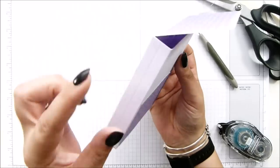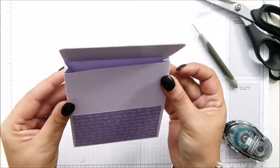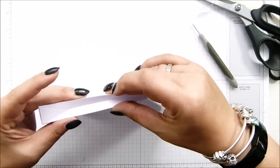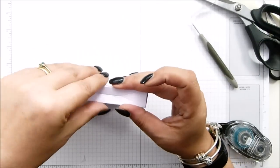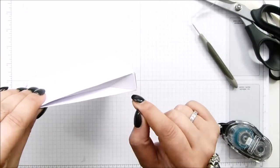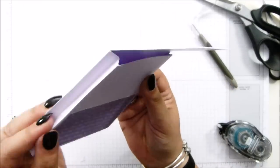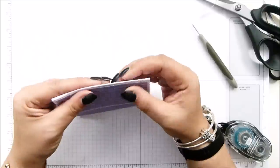And what will happen now, when you push these bits in where we scored those lines, we do one side at a time, it will all pull together and these creases will come in naturally as well. So, and that's going to fold over.